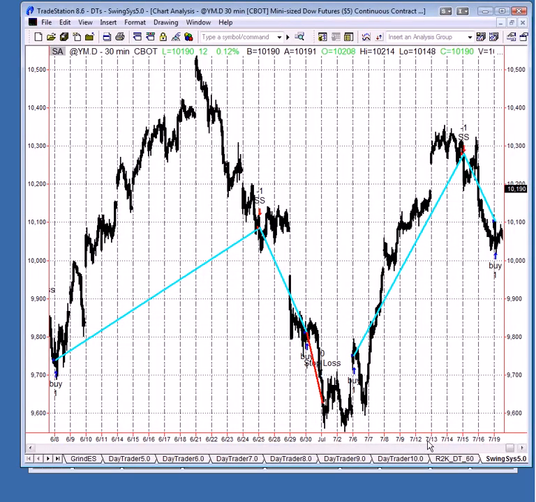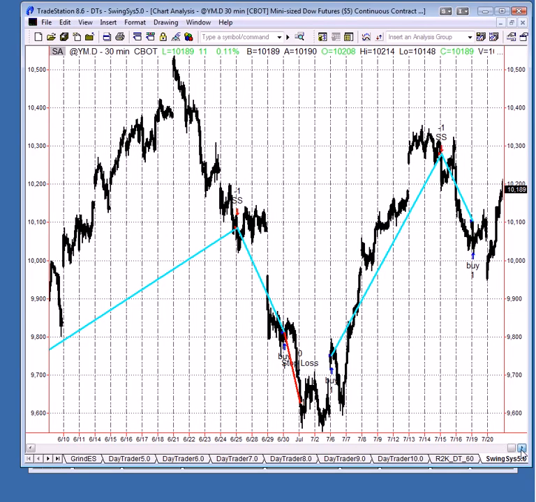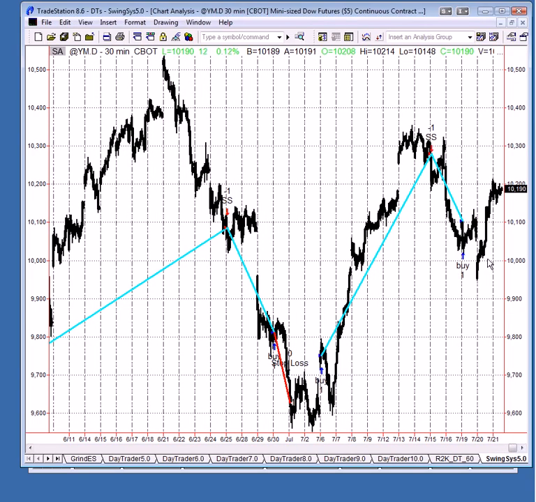And of course, there's the aforementioned Swing System 5.0, just beautiful trade setups. 9,700 to 10,100, 400-point gain there. About a 200-point gain there, 10.1 to 9,800. Actually, we'll call it 300 points. Quick loss there. Beautiful gain under 9,800 to 10,300. 500-point gain for the Dow right there, scrolling ahead, and we're right back to the long side. Had to weather a little bit of a gap lower yesterday, but still on the long side for another gain of about 100 points. So the Swing System 5.0, really just a beautiful swing system.